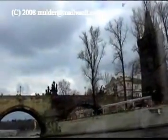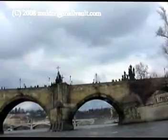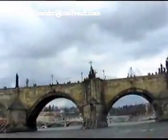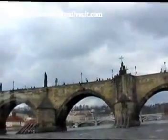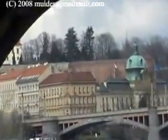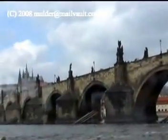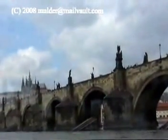Now, ladies and gentlemen, right behind you, there you can see this black dome with the golden crown. Yes. This is the Czech National Theater, a very important building here. It was built here in 1881 because at this time, well, actually from your empire, Austria-Hungary, the official language in Prague was not Czech, but German.